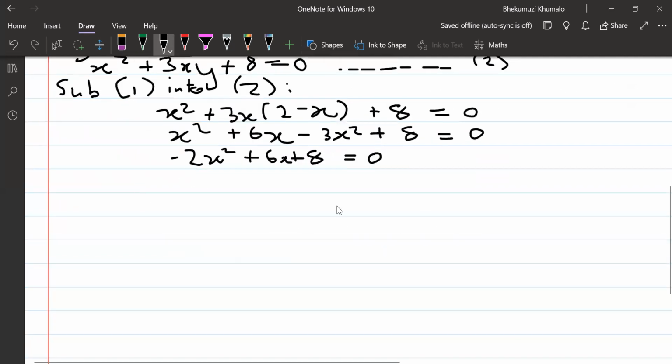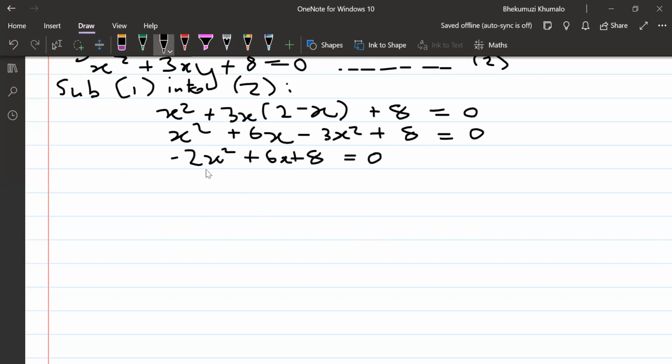Now, since we have that, if you just want to get the answer, you could just use the quadratic formula, or you could first divide by -2. I'm going to just divide by -2, but you could have also just used the quadratic formula as is at this point, because it is a quadratic equation.